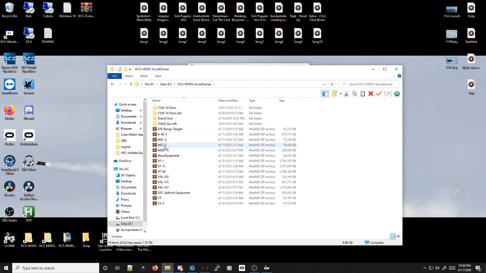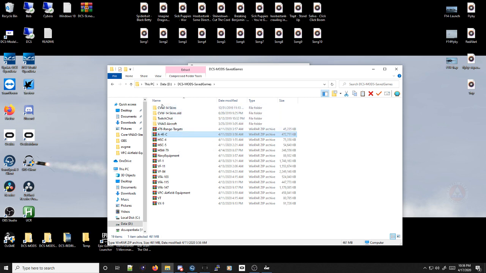So these particular ones are skin packs, plane paint jobs for different squadrons that are in VNAO. And then we have some static objects. So we have a Navy equipment mod. These are actually public mods. The 476 range targets, airfield equipment, Navy equipment. There's the A4 mod there. That's the community mod. We have some missions that use that.